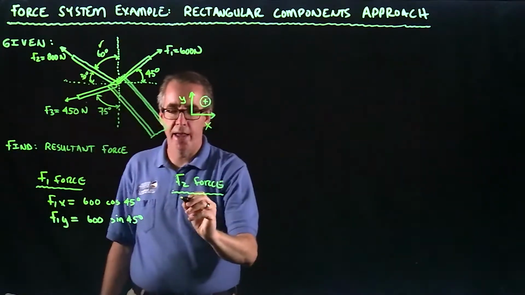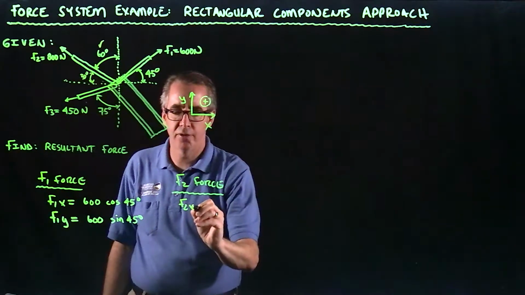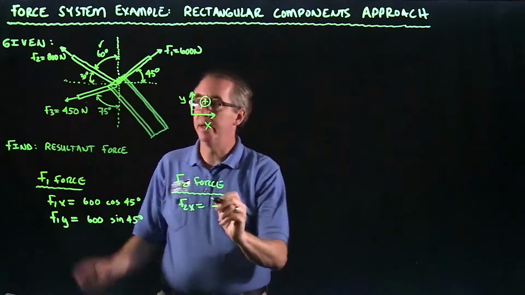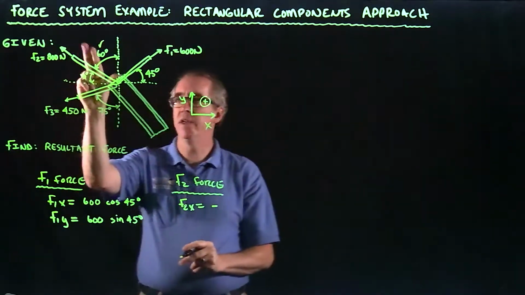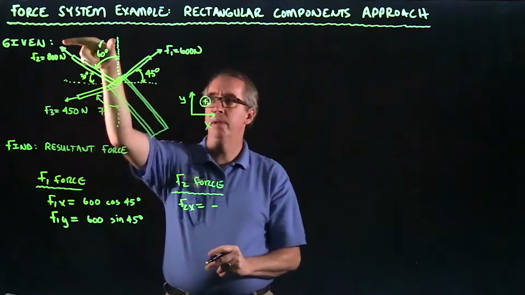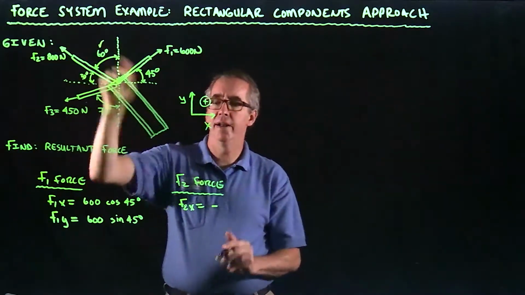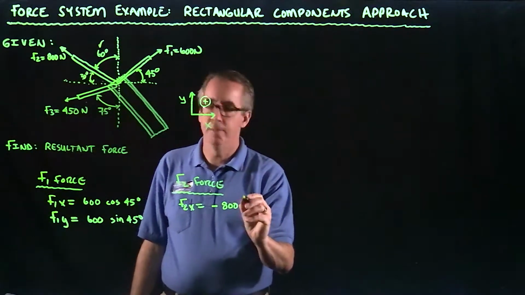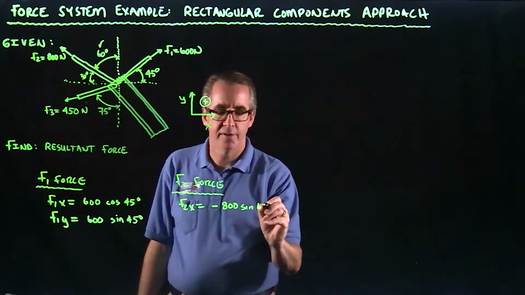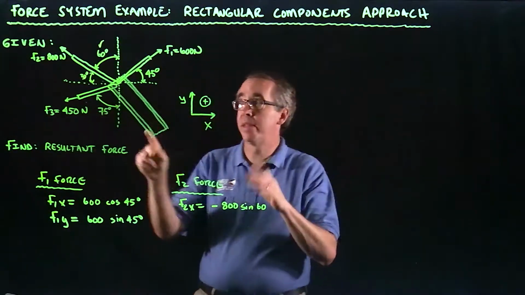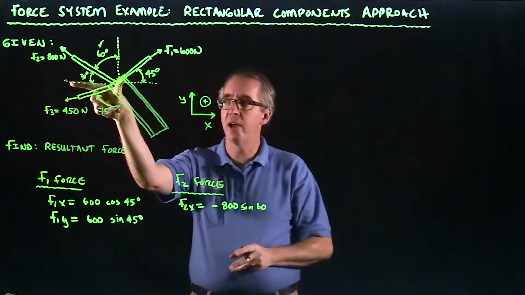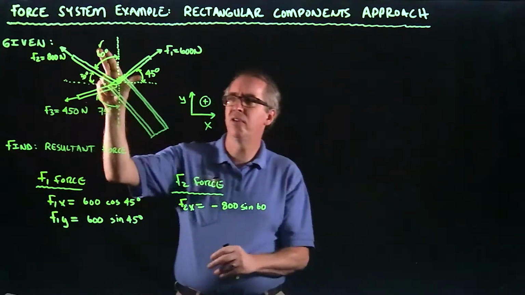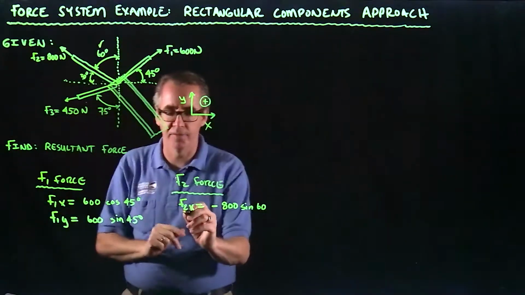So the F2 in the x direction, okay, we know it's negative because it's going to the left. If I use the 60-degree angle here, I'm going to look at this piece here, which would be sine of 60. So I would have minus 800 times the sine of 60. And again, if I thought about that from the 30-degree angle perspective, I could also have minus 800 cosine of 30. So however you want to. I usually just use the angle that's provided so I don't get things confused.